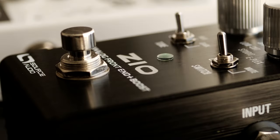So guitar pickups can be kind of finicky. They're a combination of resistance and capacitance and inductance. And the first thing that you connect a guitar to in your pedal board is going to really have a big impact on the tone that you have for the rest of your signal. And so for the ZIO, we found a way to really measure that interaction between a guitar and those elements that we put into those circuits. And by doing that, we found a way to really optimize each one for the best possible tone.